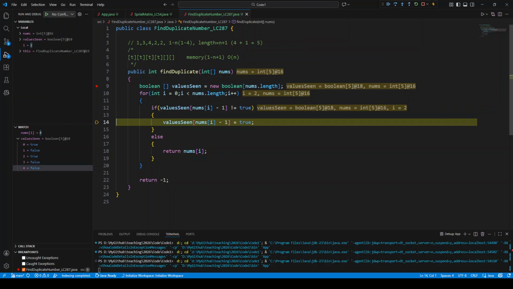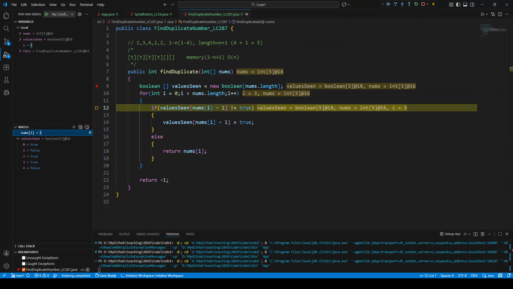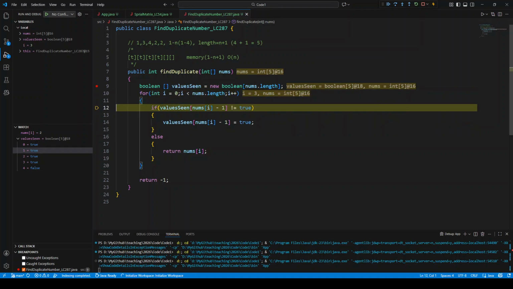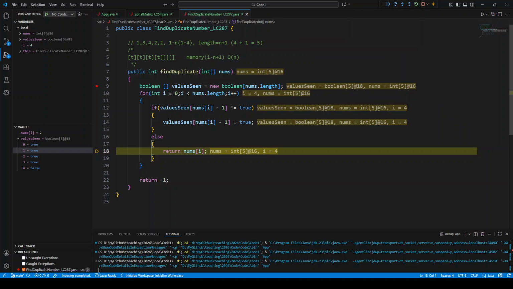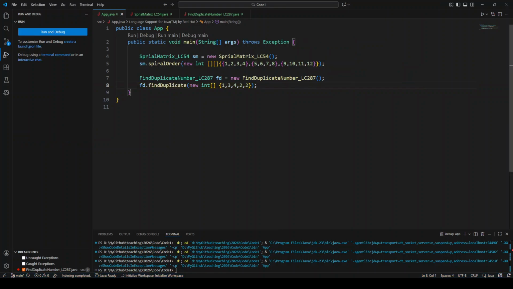So both solutions were fine. I just wanted to do this. Okay, this is true. Now we got 2. So the first index will be made true. Okay, true. And now this is already true. So we don't want to return -1. We want to return the actual value. So here we are returning num2, which is 2. And that's it. This is another way of doing.